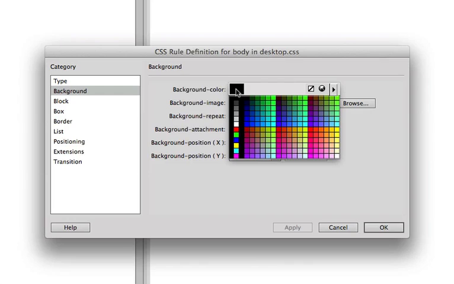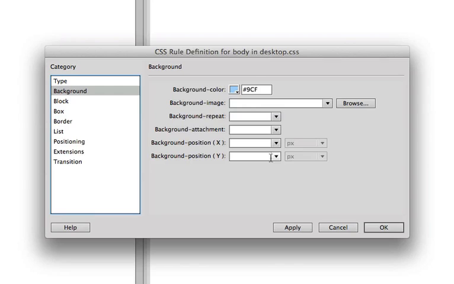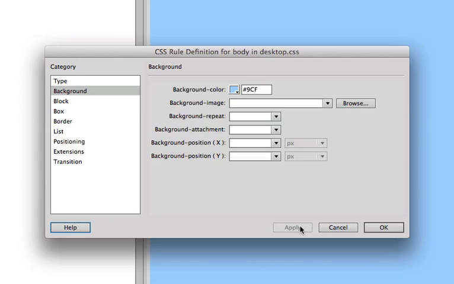I'm going to choose a background color from here, from my list of colors. I'm going to keep it fairly passive and use this one. So choose the color that you want, and then before you click OK, click apply to preview it.